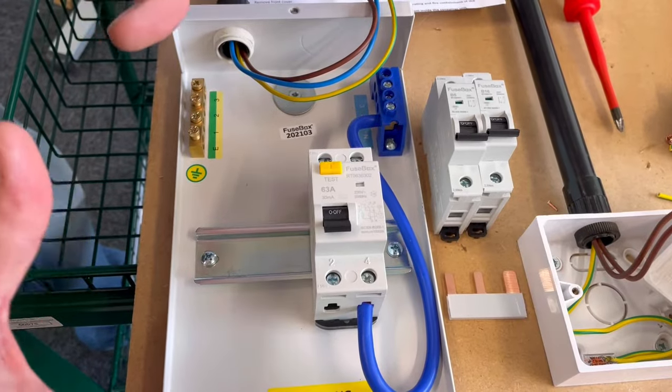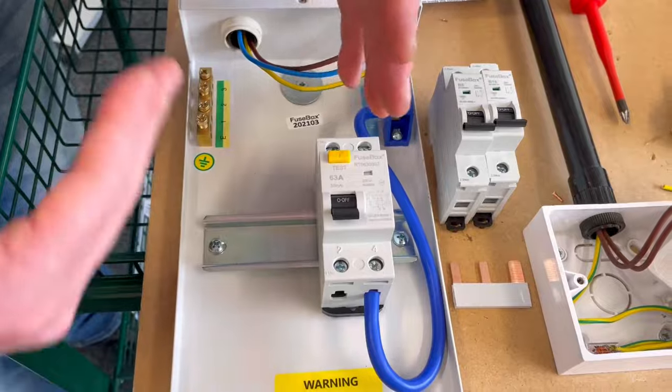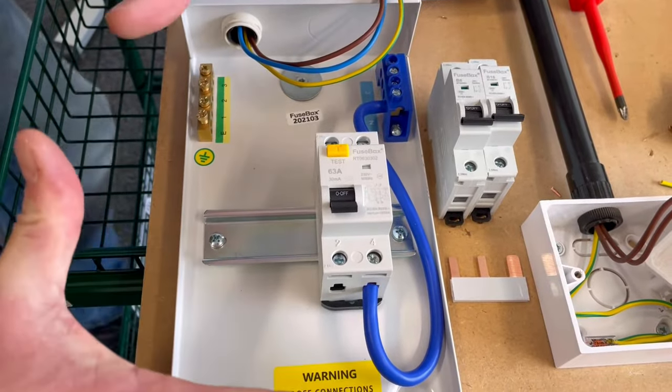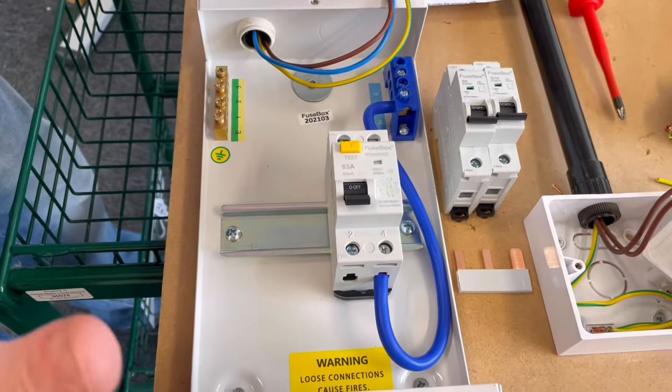As part of our series of wiring within conduit, I said we'd take a closer look at the consumer unit and its parts and how to build it up, because often at college you don't get it already assembled. This garage board came to me already built up.